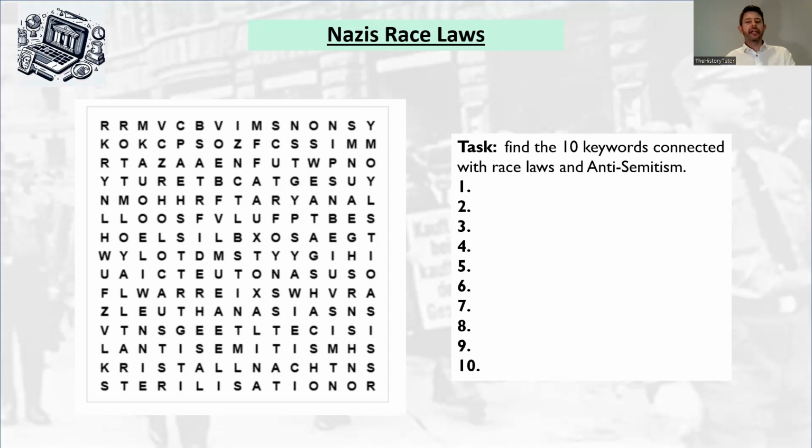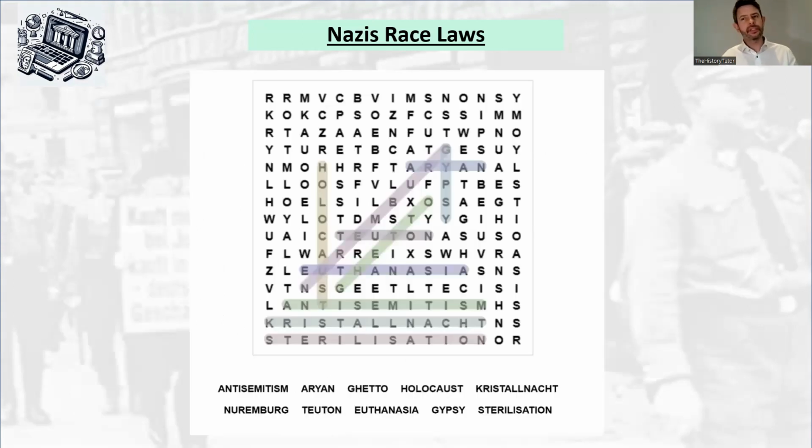So we had anti-Semitism in there somewhere, obviously, which is the discrimination towards Jewish people. Aryan, that's obviously the race idea that Hitler and the Nazis had, that the Aryans were the top race in terms of social Darwinism. They were the best race in this social Darwinistic survival of the fittest, this war of the races. And Aryans had blonde hair, blue eyes, that type of thing. You also would have found Teuton in there, which was a brown-haired German like Hitler, which was deemed to be the second best race.